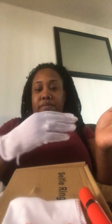This is the cleaning cloth. This is something that I just got to start my videos so they can be up higher, something good with the ring light. Let's see if the glove is gonna fit. That was the wrong can. There must be one size fits all glove, and it fit my little hands. And they just need this in there too.